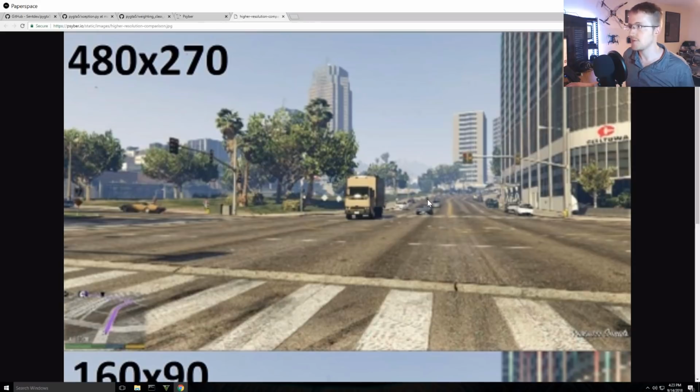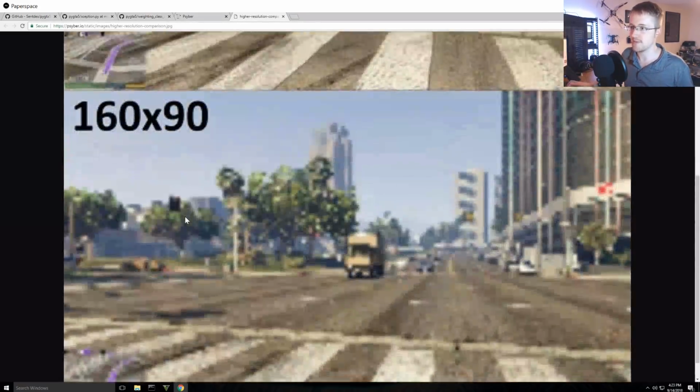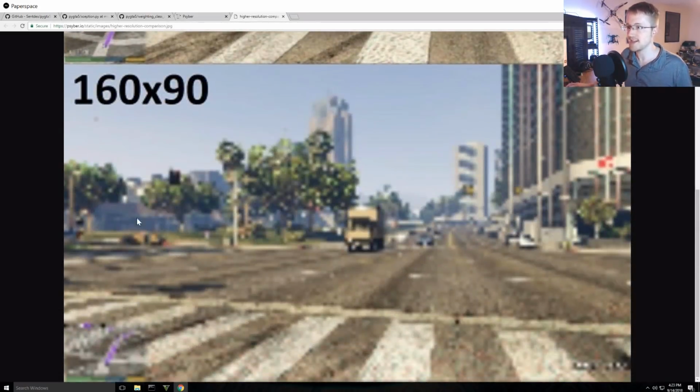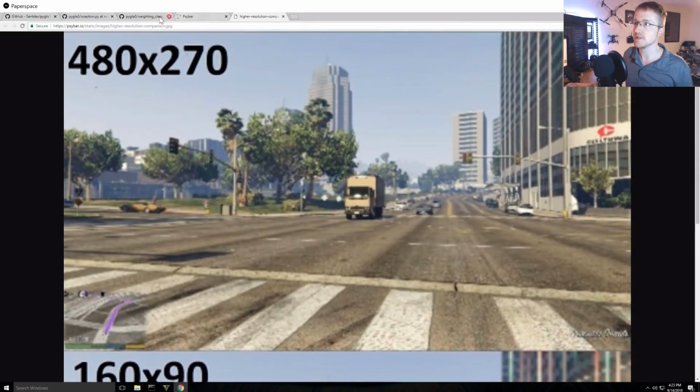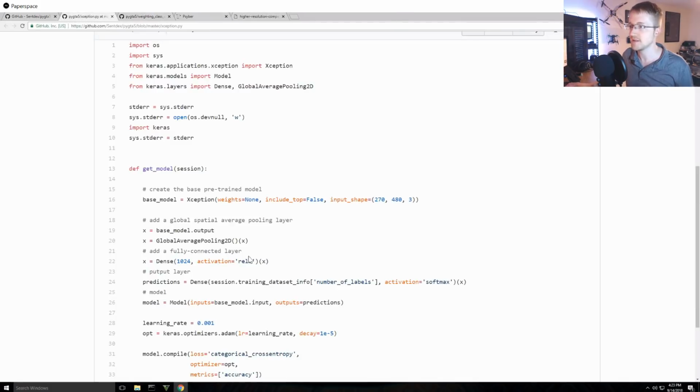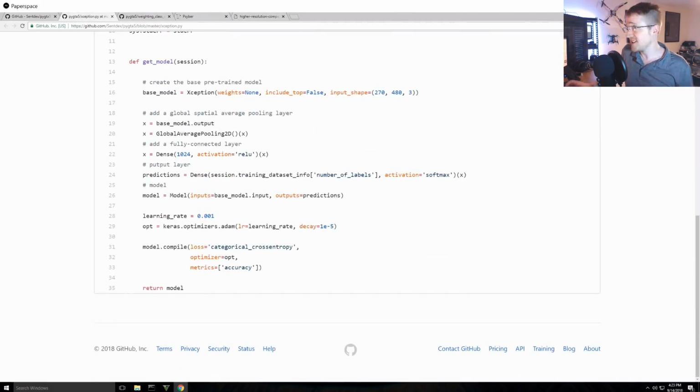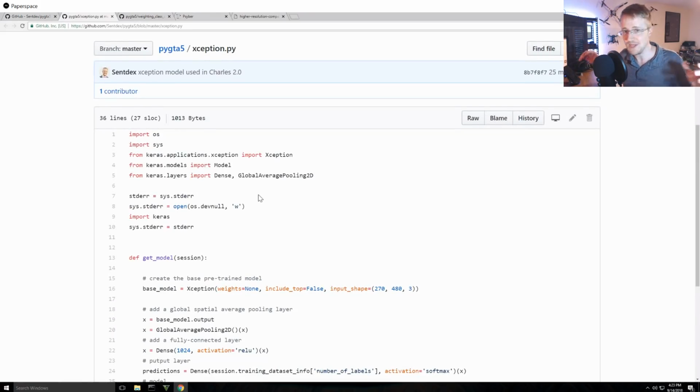This might be a motorcycle, but it's so far off in the distance I don't really care. I can tell these are cars. The traffic light is easily discernible, buildings, trees. I feel like 480 by 270 is good enough. Also, the mini map is easy to read, whereas at 160 by 90 that's impossible. This is clearly a bus, but what is this? Is that a bench or a car? So I think that's a pretty good resolution, and we're going to continue with it. Really, that's it: just use Xception rather than InceptionV3.